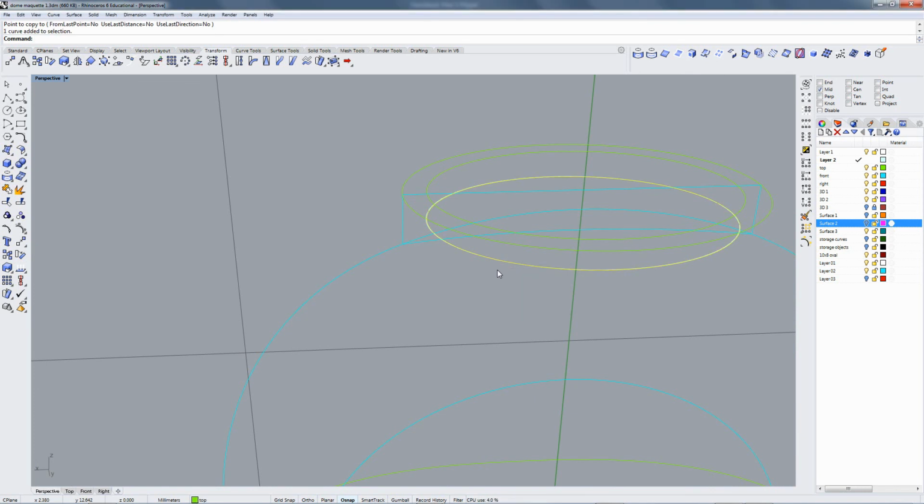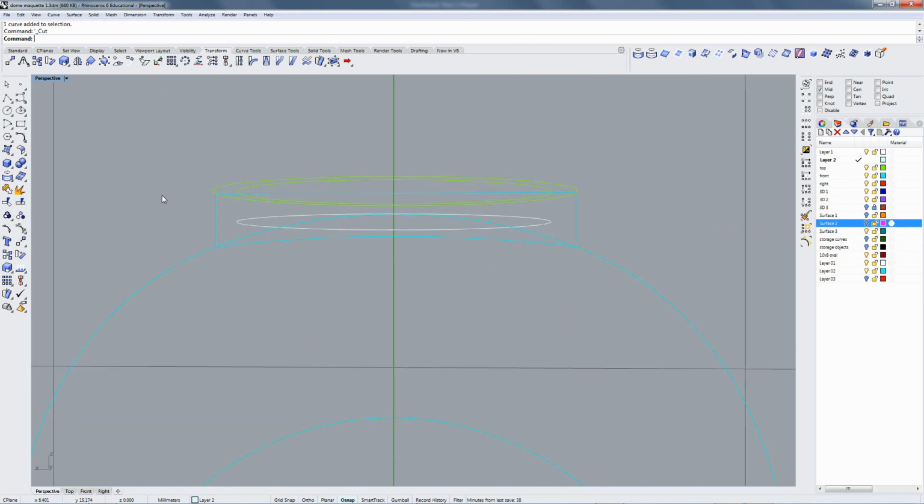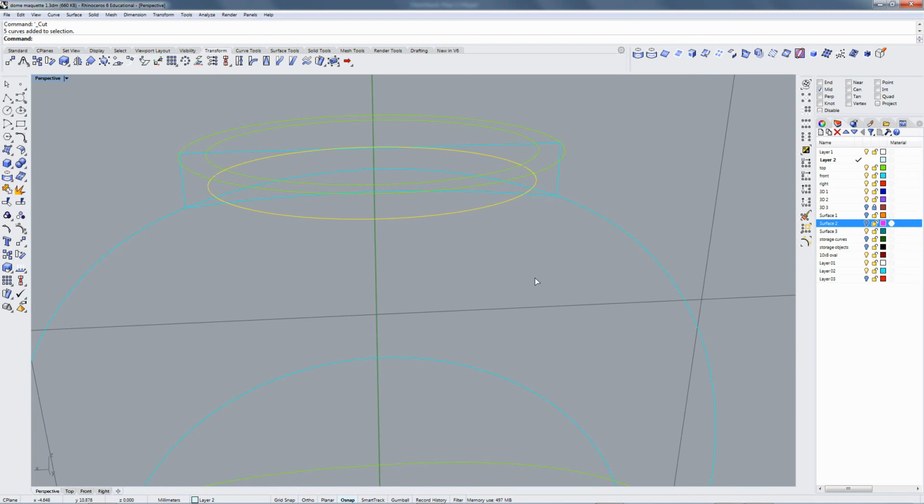I'm going to cut that out for a minute on the Windows clipboard, delete the messy curve, and then paste the good one back in.